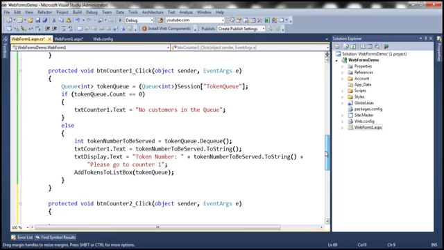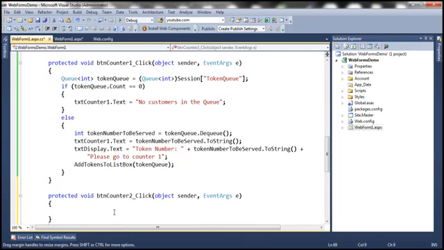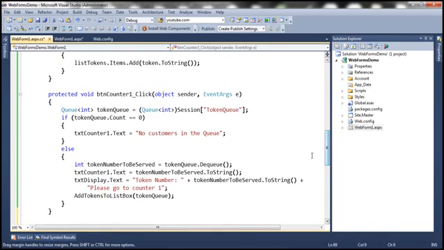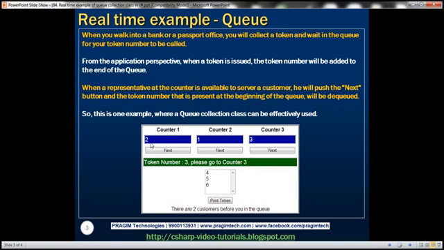Alright, look at this. Now I need to have a similar kind of code here in button 2 click and button 3 click. So what we basically can do here is, there's only two things that are differing in this code. That's the counter number, and what else is changing? The text box in which we want to display the message. So when I click this button, we want to display the token number within this text box. So the variable factor is the text box where we want to display the token number, and here the number of the counter within this text box to be displayed.